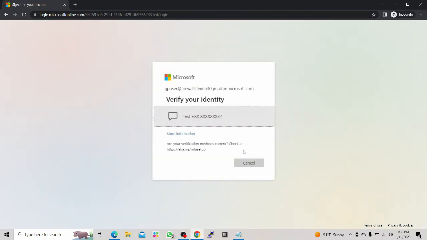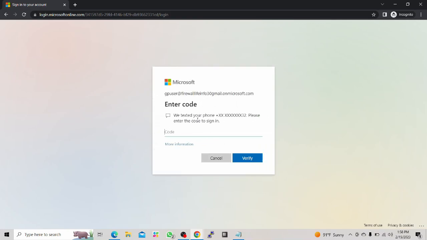Sign in, and see, now I'm getting the two-factor. It asks for the code. When I click on that, you should be able to hear my phone. I think you heard the notification, right? I got the message with the code for the two-factor, 665. Now let me verify.